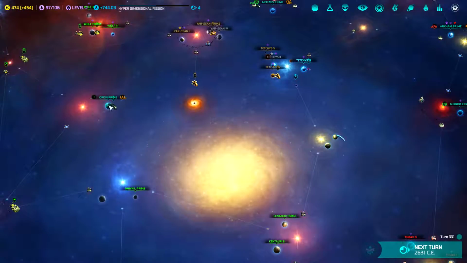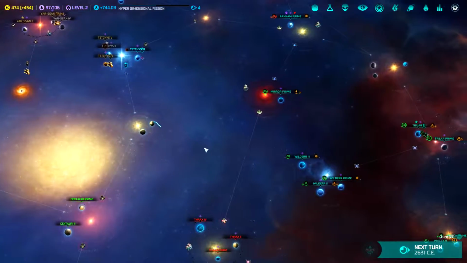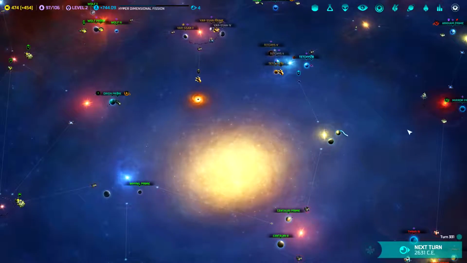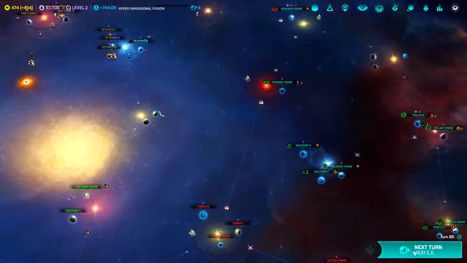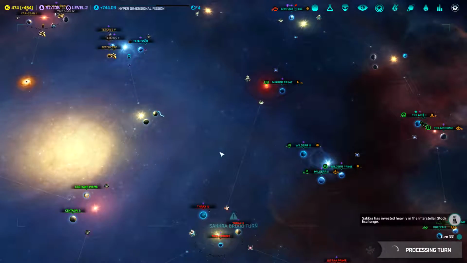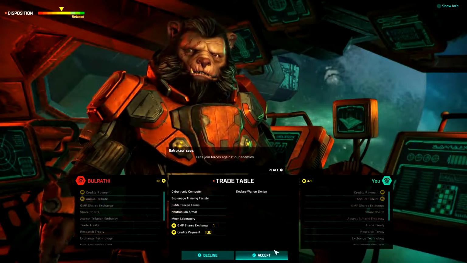To help that along, we're definitely going to want Orion to grow fast because it's going to be a production powerhouse. And because we travel so fast between jump gates, it's definitely going to be good for us to get that done. So I have a proposition for you.